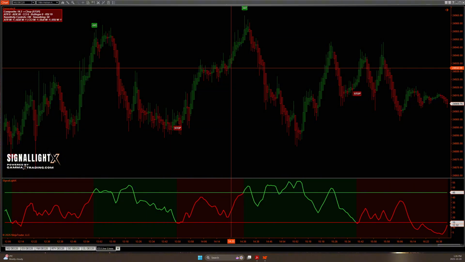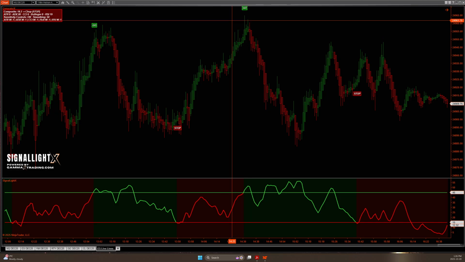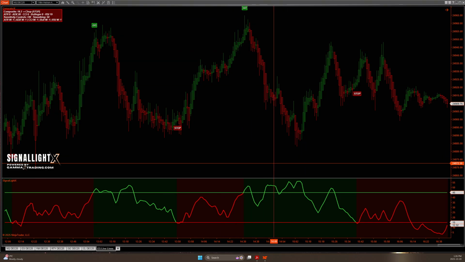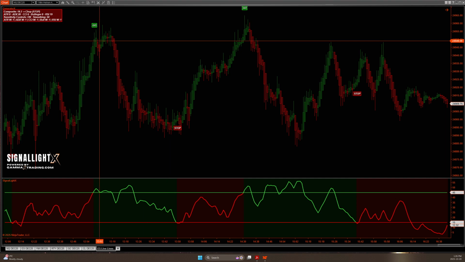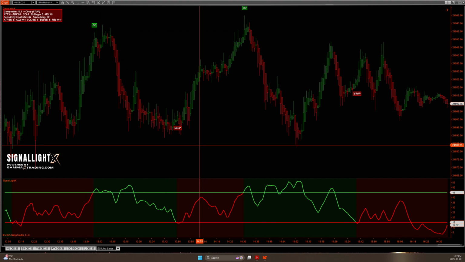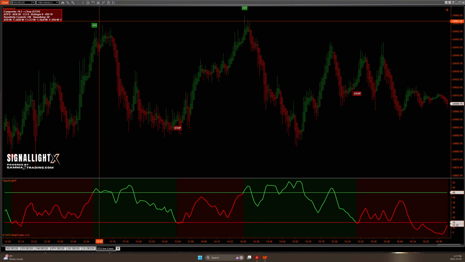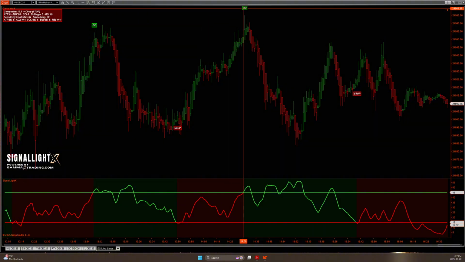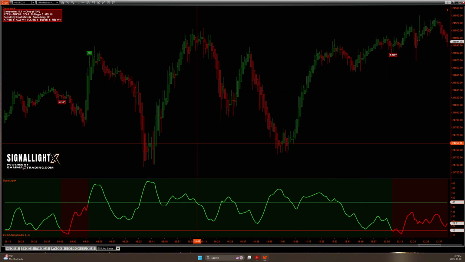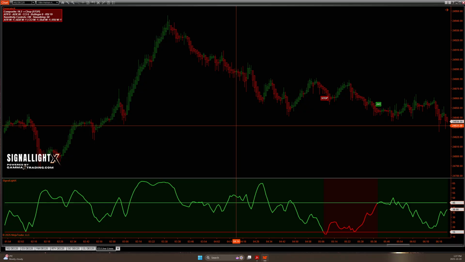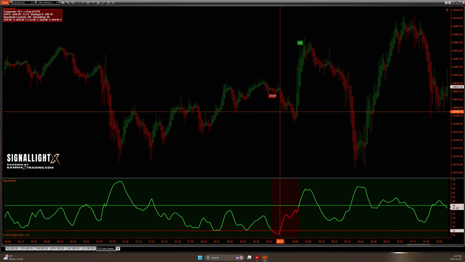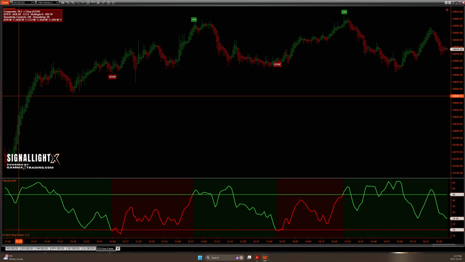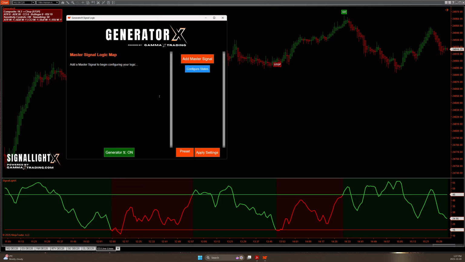So go, it happens at the top, but it's not saying to go long. It's just saying we're not in chop. It could be short or long. So it's independent of direction. It's just dependent on candle behavior. So you wouldn't want to use it just in AutoBot because you wouldn't know whether go was a long signal or a short signal. Both of these instances, it would be a short signal. I'm sure I can find an instance where it would be a long signal. But anyways, this is how you'd set it up.